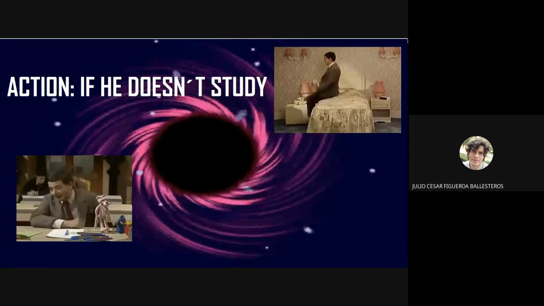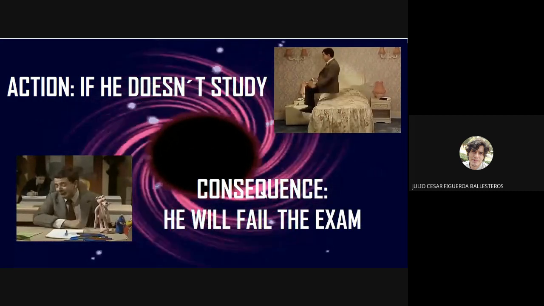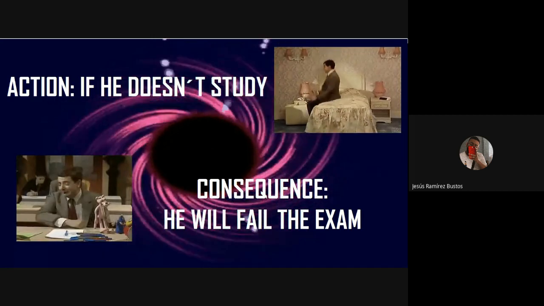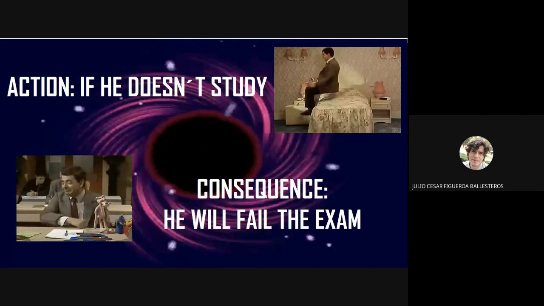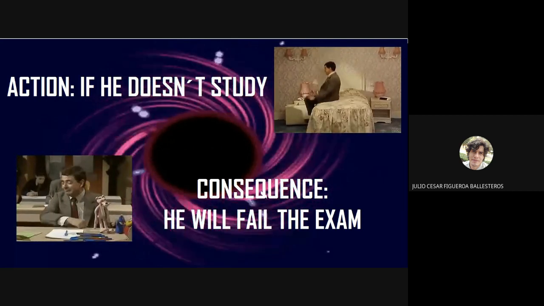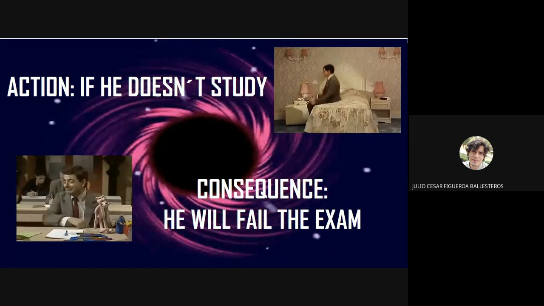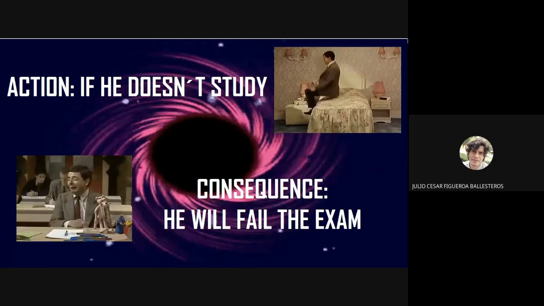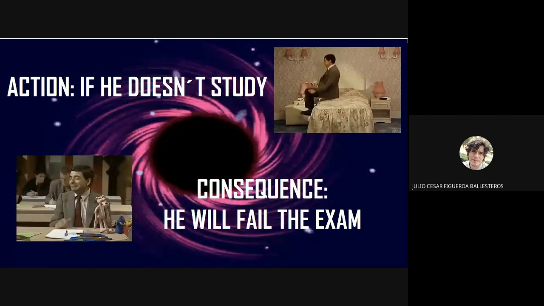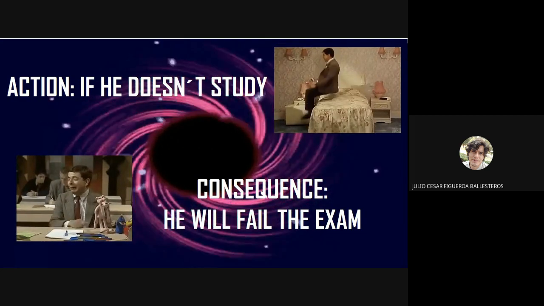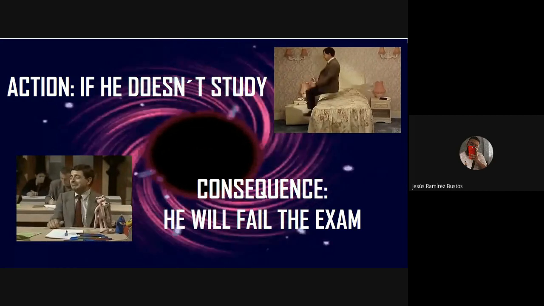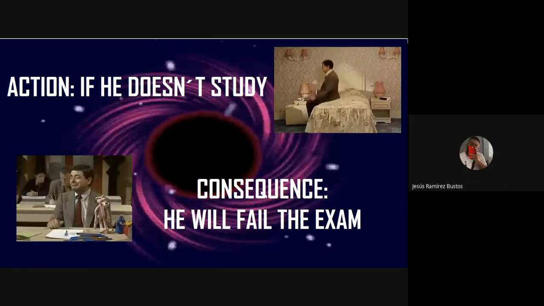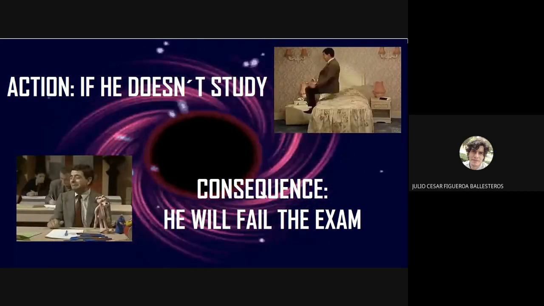Here we have another sentence, all right? So come on, Jesus, help me with this one, please. If he doesn't study, he will fail the exam. Okay, Jesus, I think it was okay. Now I want you to change the action to the positive and the consequence to the negative. Ready? Come on. If he does study, he won't fail the exam. I think it was correct, but in the first part it's not necessary to say does, because the verb is study and it's studies. Can you repeat it, please? If he studies, he won't fail the exam. Exactly. That's the way to do it.